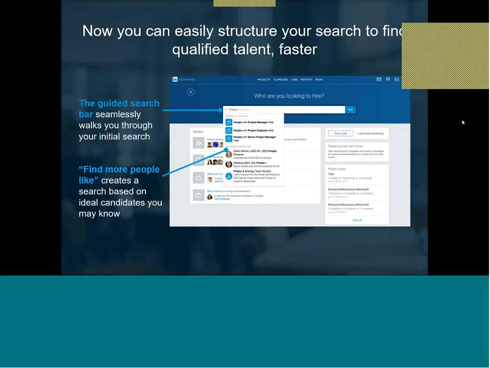So how does this look? We've reduced the need for you to be a Boolean expert. For those of you on the call who are not aware, Boolean is a search logic which allows you to use different commands such as AND, OR and NOT and join them together, and what happens is you create a keyword string. But as I said, we found out that a lot of you are not necessarily dedicated 100% recruiters, so knowledge of Boolean was perhaps not critical within your role. In fact, some of you may not even be aware what Boolean is. So in this new experience of Recruiter, we've introduced 2 methods of a guided search, and that's what you can see on screen there.